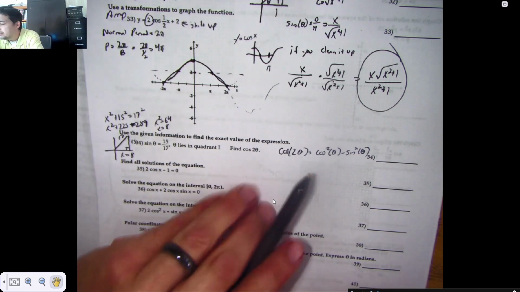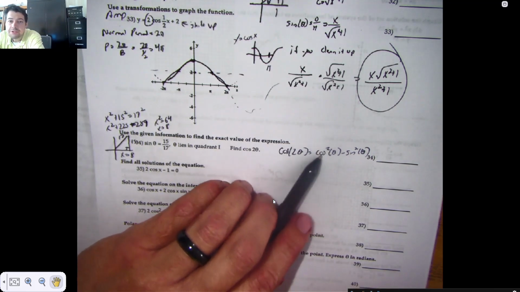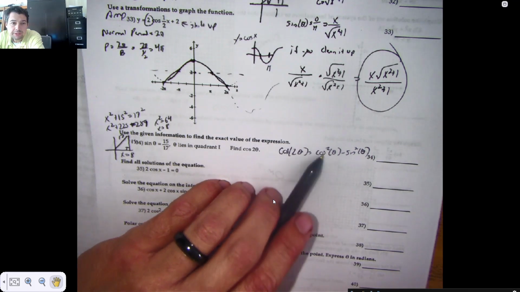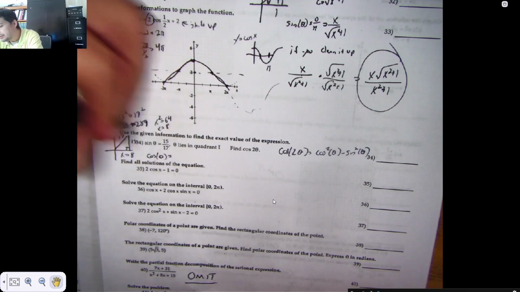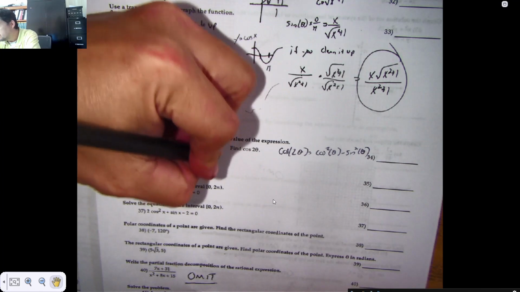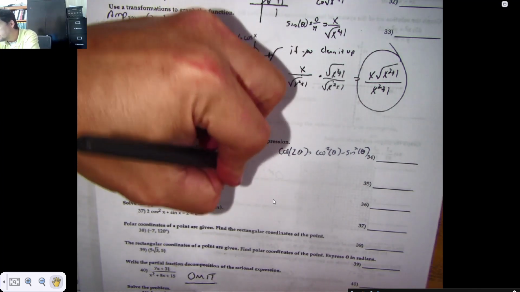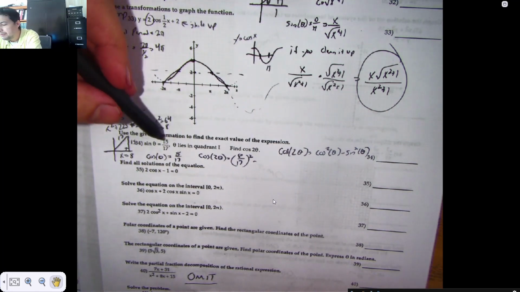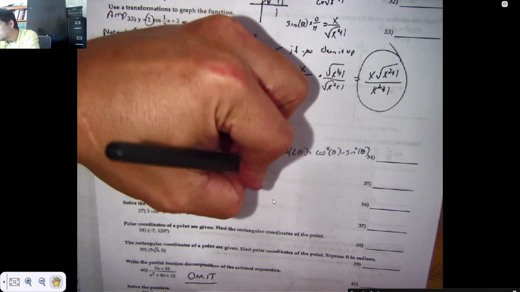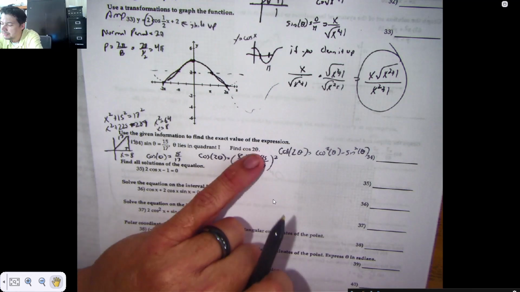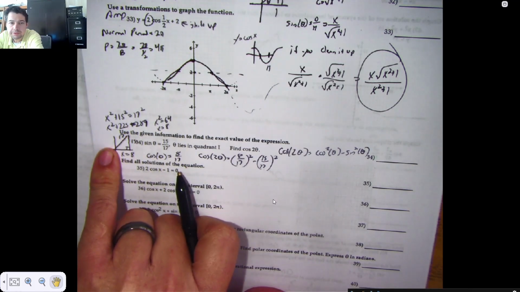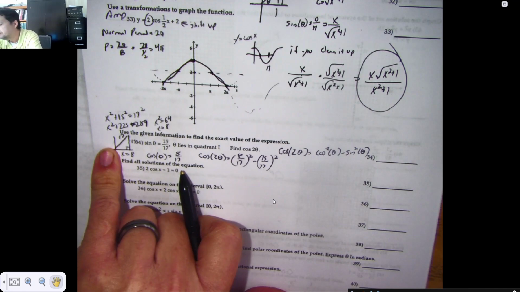Now the reason I did this is because of the stuff I need over here. In addition to knowing the sine ratio, I need to know the cosine ratio. So from my little triangle here, the cosine ratio is 8/17. Now you can just plug stuff in. The cosine of twice theta would be 8/17 squared, take away 15/17 squared. Now, the reason this is going to come up negative is because when you talk about twice the angle, it's going to rotate into quadrant 2. So don't be alarmed by that.